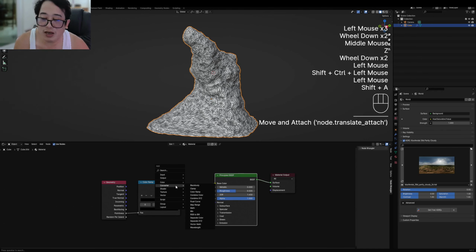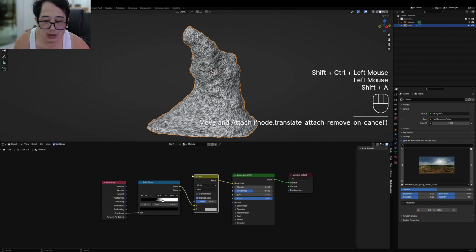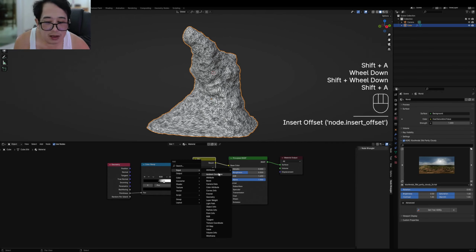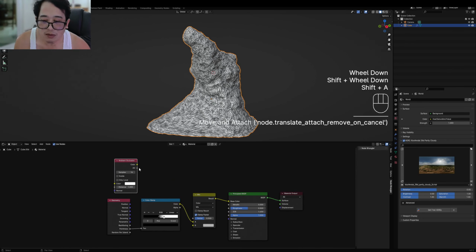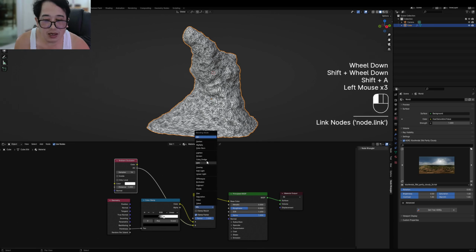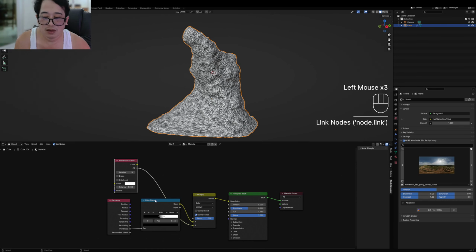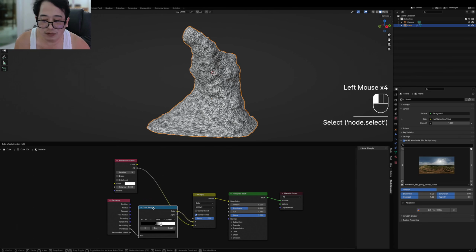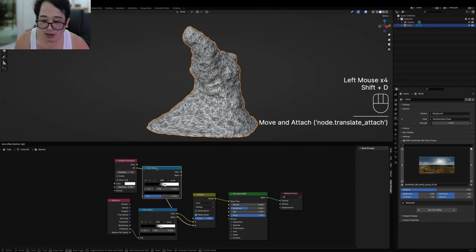Okay. So now we're going to add AO. Mix, and then ambient occlusion. Use the AO output to multiply. Then we're going to control its factor using the color as well.